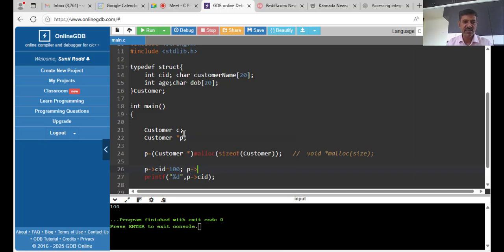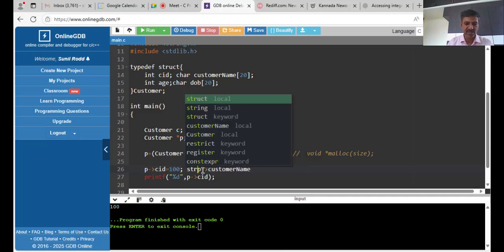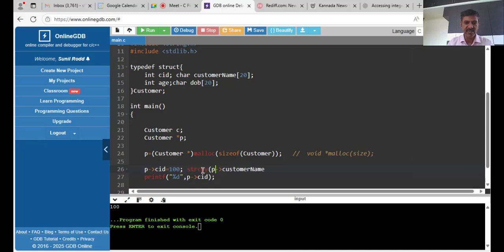If I'm using normal variable c, it should be a dot operator. I should say c dot cid. Now p is a pointer, I should use arrow here, and then you can say customer name. You should be using string copy. You cannot directly assign a string to this member variable.